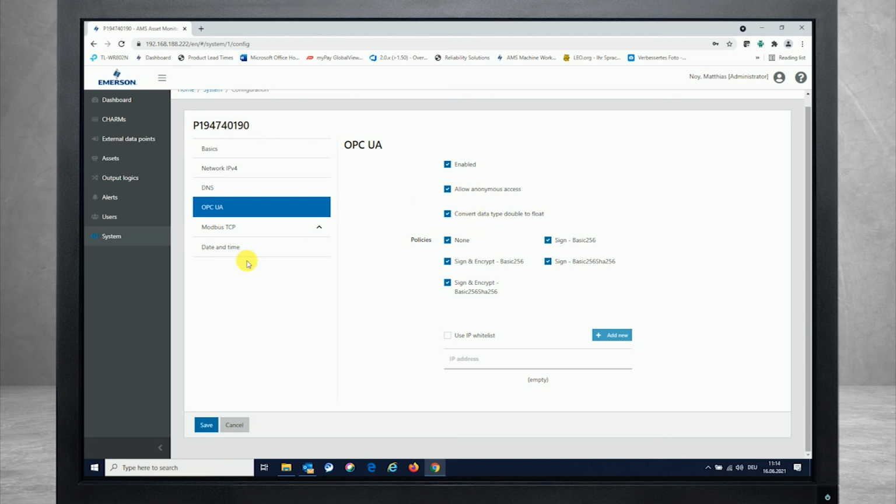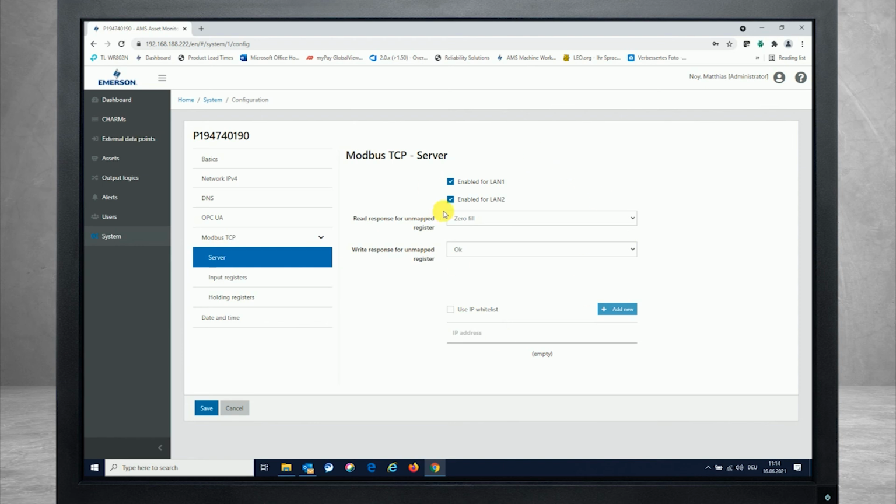So whenever you connect to a Delta V system, make sure you have checked the box over here for the OPC settings. But additionally to that, some completely new parameter appears from the Modbus TCP, since the asset monitor now with the firmware 2.0 supports Modbus as well, which means finally the Modbus TCP settings, the server settings can be set up over here. You can enable that for one of the two ports, LAN 1 or LAN 2.